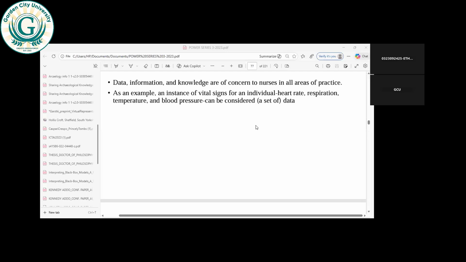Taking the vital signs, it serves as data. It serves as information about the person you are working on. If you are being asked about the person's well-being, you can provide the vital signs to show the well-being of the person. If the signs are reading normal, you would know that the person is in good health. But if it is not, you know that the person is in bad health. So it serves as information and it will guide you in what you are doing. Thank you.